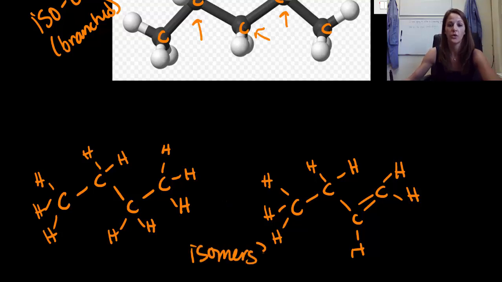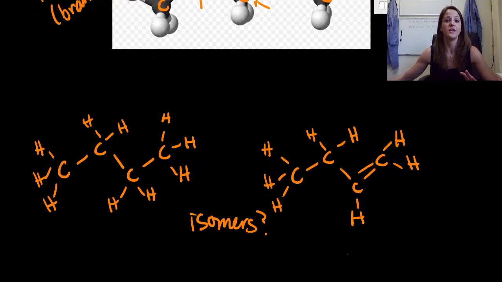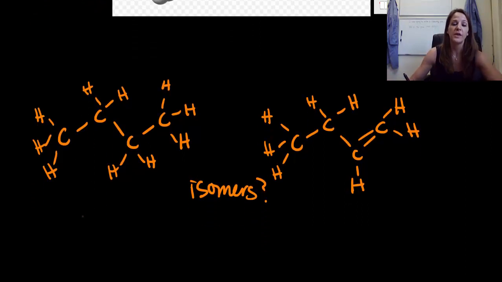Yes or no? Go. Alright, did you get an answer? Hopefully you did, but just in case you didn't, let's work through it together. The first thing we have to do is identify the molecular formula of this one. I count 1, 2, 3, 4 carbon atoms, and then 1, 2, 3, 4, 5, 6, 7, 8, 9, 10 hydrogen atoms. Come over here.